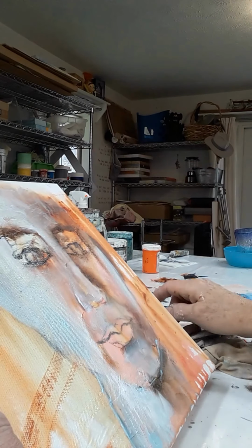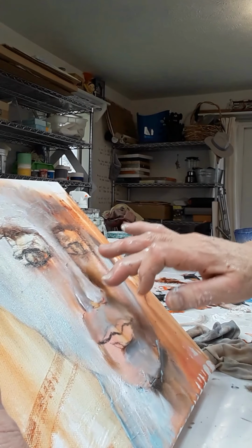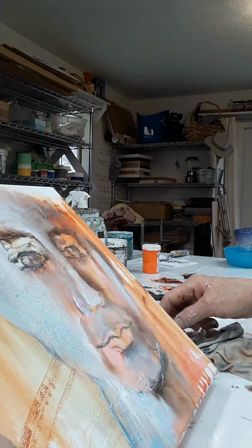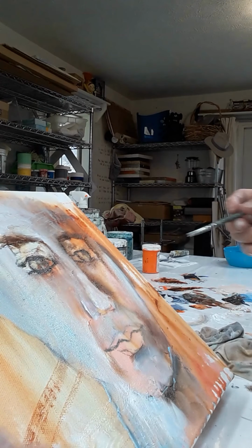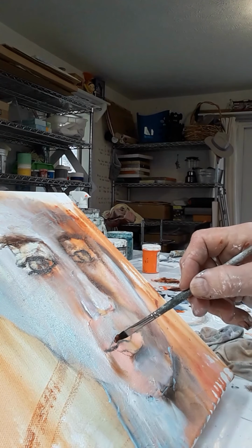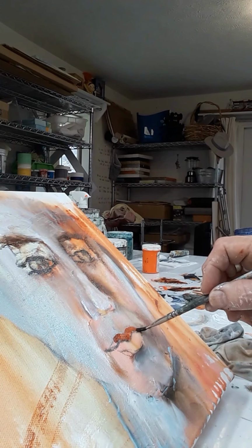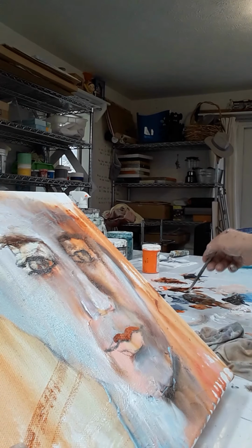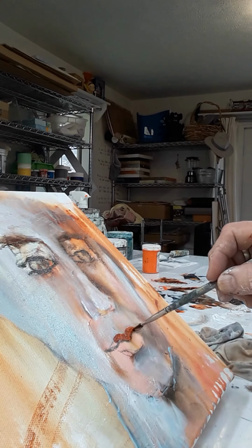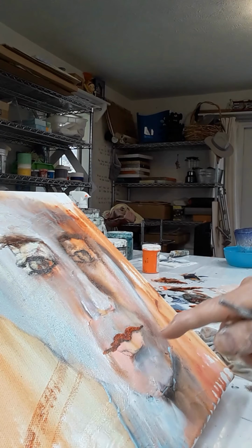Soften the line some. Anytime you make a hard line, you're bringing attention to that spot. So you want to make sure that's the spot that you want attention brought to. I'm not exactly sure what color his mouth's going to be, so I am going to make it this color. This looks like a guy to me, so we're going to make this into a guy. And really the only difference is men's faces are much more angular most of the time.